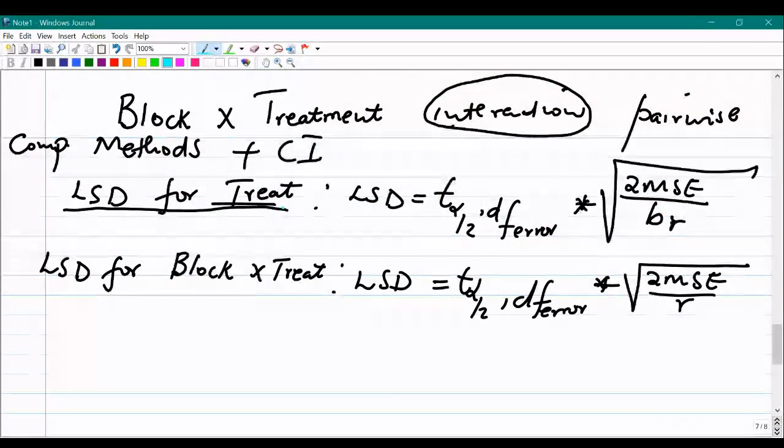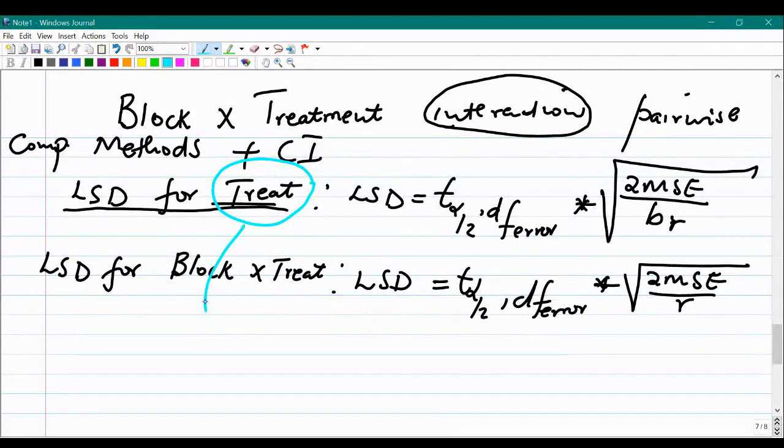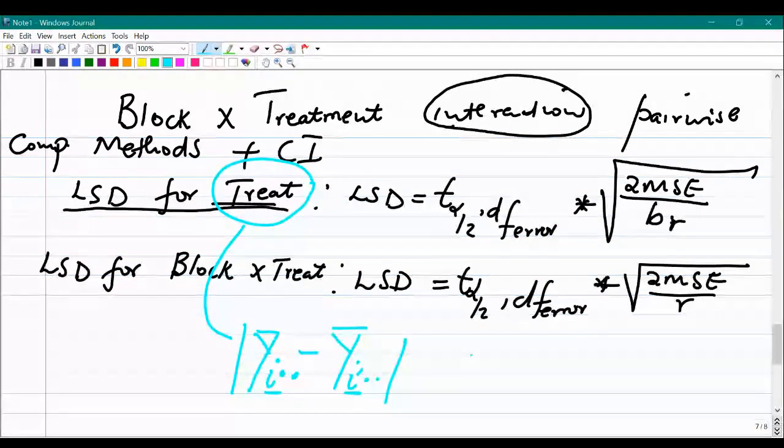So that is why when we get back to the previous page, the formula, when testing, when you want to find the LSD of the means, you will say Y bar_i dot minus Y bar_i prime dot, isn't it? This is the difference between the means of the treatments. You are focusing on the i part. You divide by the part that is missing here.